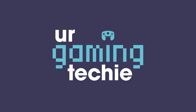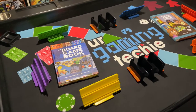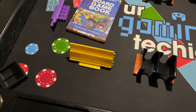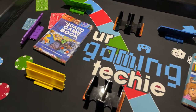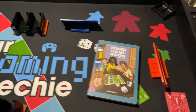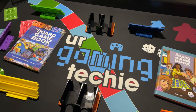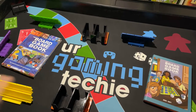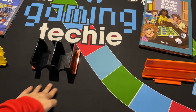Alright guys, so as you guys can see, here's the board game table up close. What's really cool is that you can actually get it with a custom design, which is exactly what I did. I had this custom design with 'Your Gaming Techie' on it — you can see it has a bunch of cards on the side, a bunch of meeples and stuff like that, which is really cool. You can get your own custom design or use some of the designs they already have. I really recommend the gaming suede surface — it really feels nice.